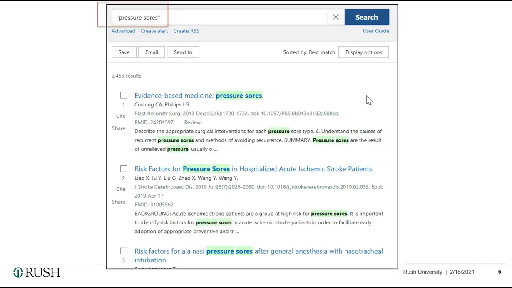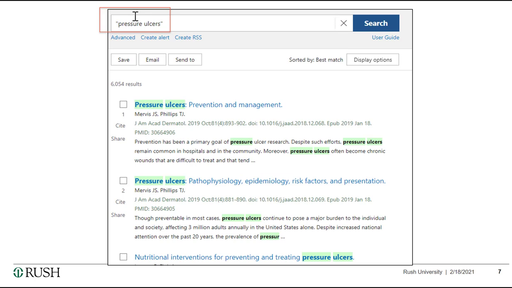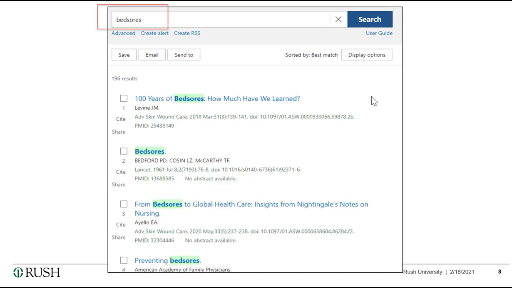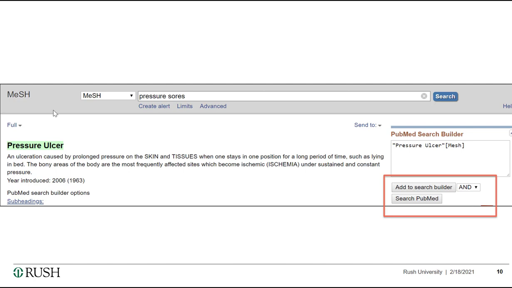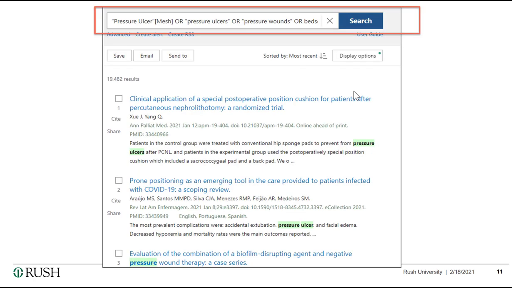Here's an example of a good time to use MeSH. Let's say you're looking for articles about pressure sores. You'd be interested in articles that use the term pressure sores, or pressure ulcers, or even bed sores. To retrieve all these articles, a reviewer must search on each of these terms. However, all of these articles should have been tagged with the MeSH term pressure ulcers. That means searching for a single MeSH term will return all of these articles. Much more efficient than searching on individual keywords. Remember that a comprehensive search strategy includes both MeSH terms and keywords, as you can see in this example.